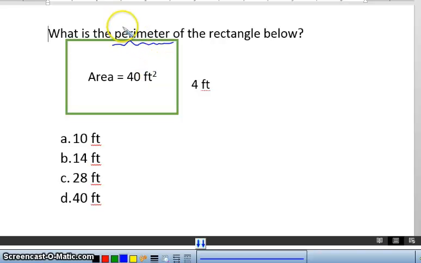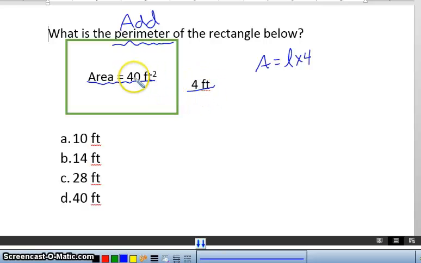Well, the perimeter, you should all know, is when we add up all of the sides of the rectangle. So if I'm adding up all of these sides, I'm going to take 4 plus, they didn't tell me this side over here. Well, I do see that they gave me the area of the rectangle. And area, I know, is length times width. So all I'm going to do is try to figure out what's the length of this side with that when I multiply times 4 makes 40.